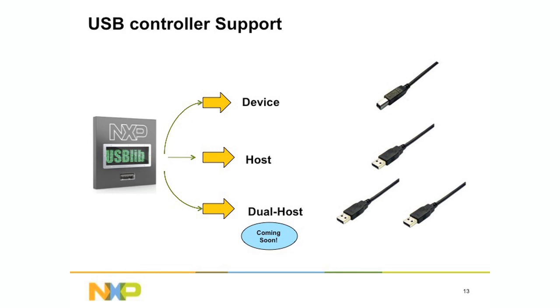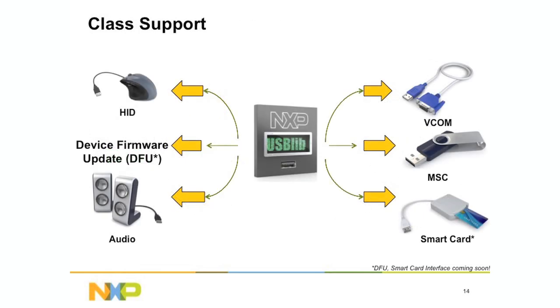So the library supports host and device mode, and very soon it's going to be supporting dual host. So one library will be able to drive both USB controllers that are on the 18XX and 43XX parts. It'll be able to drive 2 hosts or 2 devices, or 1 host and 1 device. We'll just enumerate in the library. We'll just say, do something with USB 0 or USB 1. Class support. We support all these classes except for DFU and Smart Card. DFU is coming pretty quickly, Smart Card soon after that.